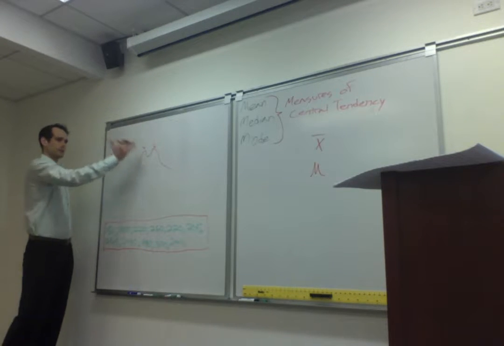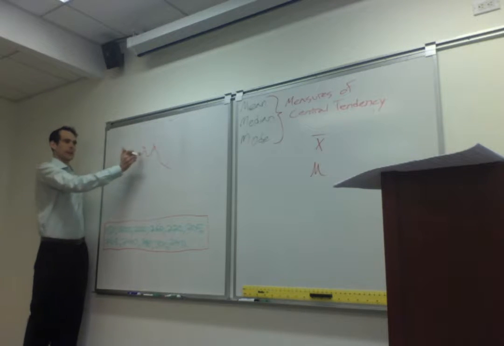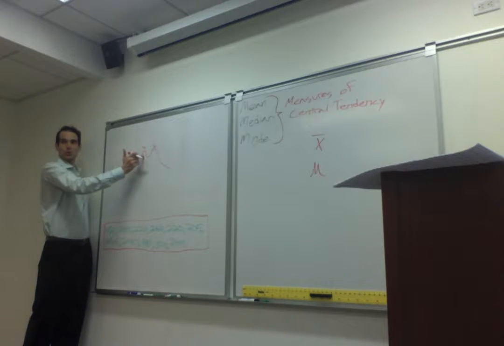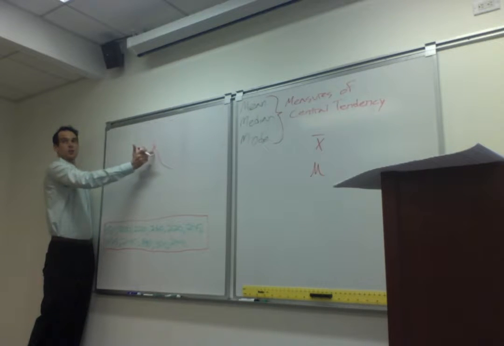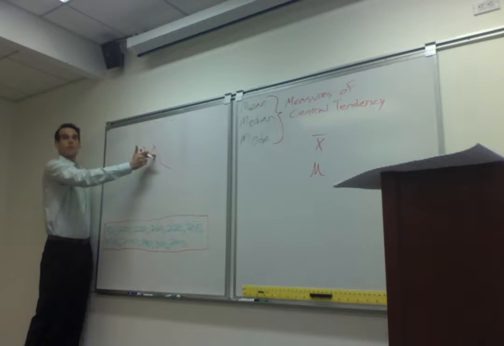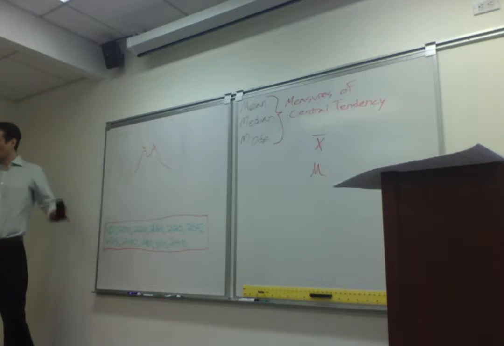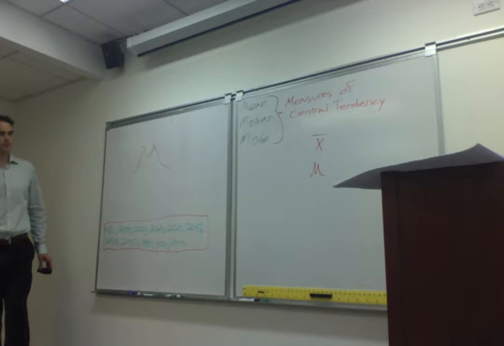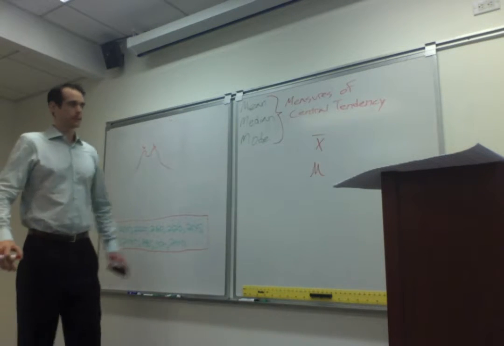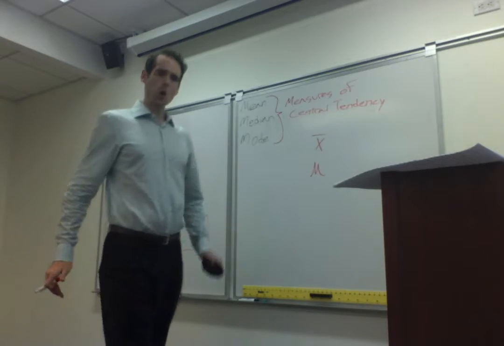What does give us important information are the two spots where we have these humps, right? Maybe we've got a bunch of tires that are failing after 1,000 miles, and then if they make it past that, we've got a bunch of tires that fail after 1,500 miles. So there's something weird going on at those two points, which could be of interest to us. Fantastic. So we understand mean, median, and mode.